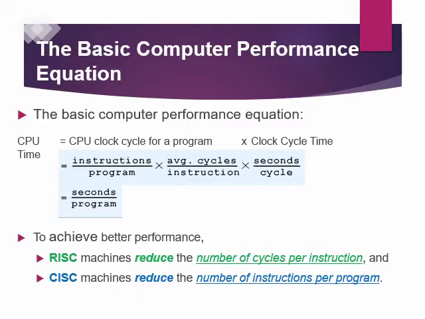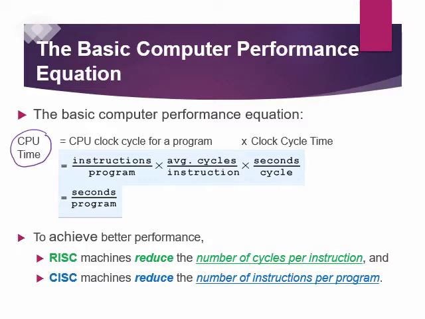We're going to start looking at the basic computer performance equation. What is the formula to calculate performance? We want to know what is the CPU time. What is it? It is the time spent in the OS or in running the program, where the CPU is actually working. Because you know that CPU can also be idle. But here we're talking about when the clock ticks and the CPU is working. So that is what we call CPU time.